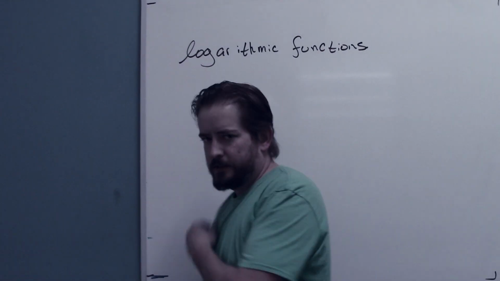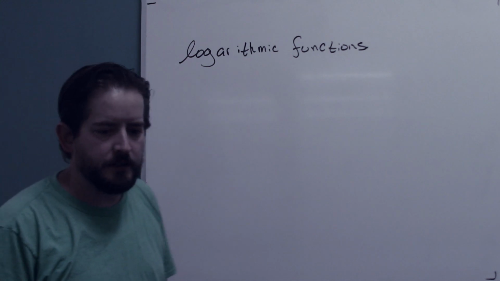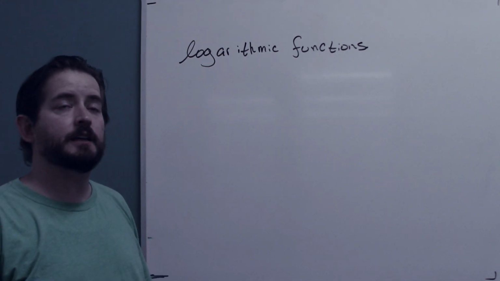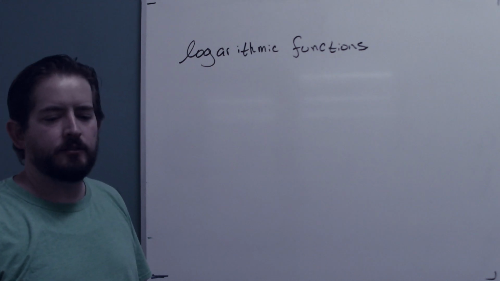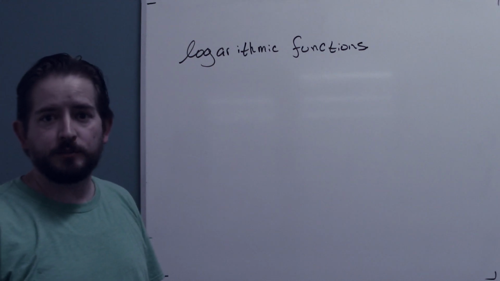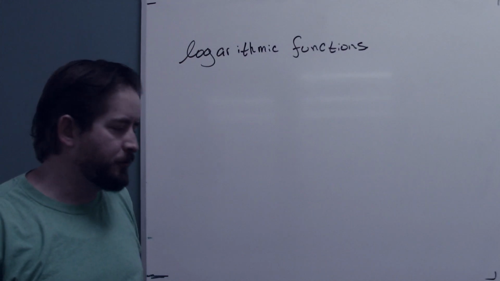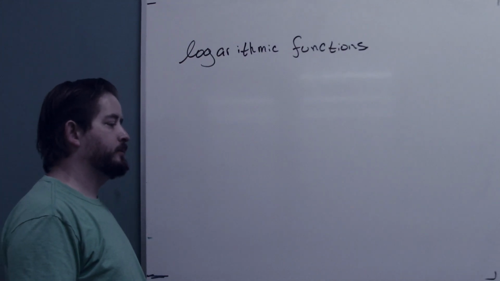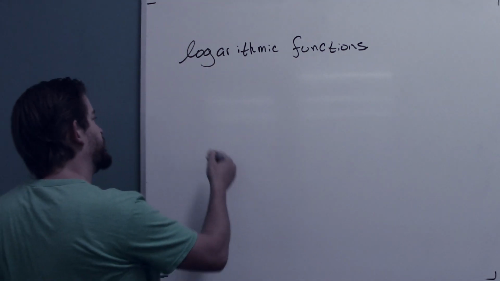Okay, welcome back. This section is on logarithmic functions. Logarithmic functions are the inverses of exponential functions. They're very useful to get variables out of the exponent of an exponential function. We'll talk a little bit more about that, but the first thing we want to do is show the relationship between an exponential function and a logarithmic function.